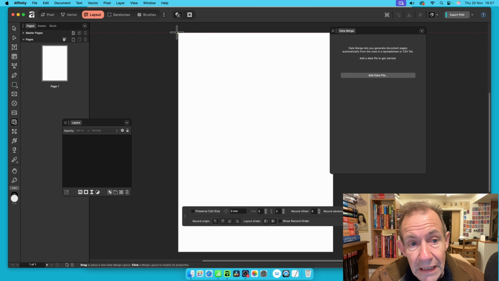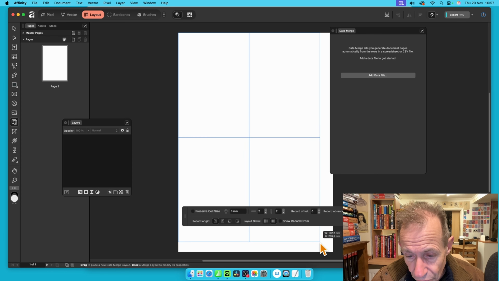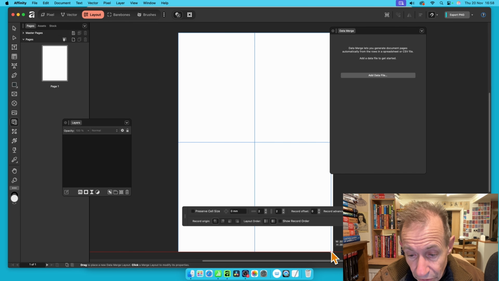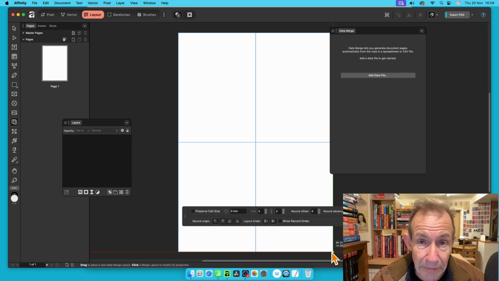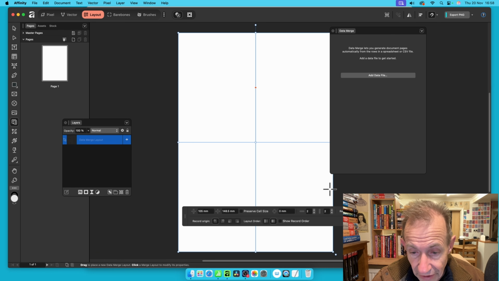Select that. I'm just going to click at the top and drag down all the way across the entire A4 document. Of course, you may be using different sizes, but I'm using A4. So now I've got this. By default, it's 2 by 2. So it will create an entry here, then the next entry here, and the next entry here, and so on. But you can change that order.